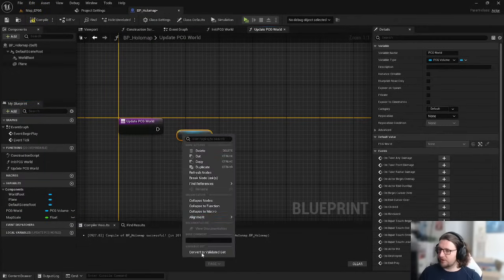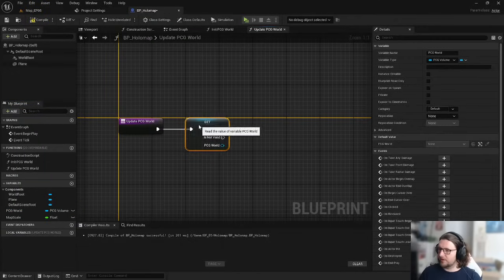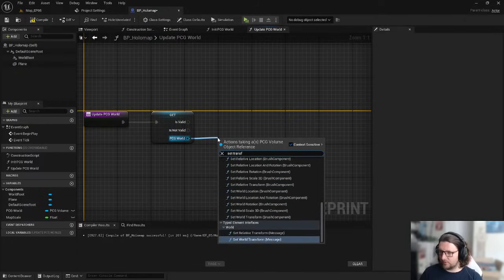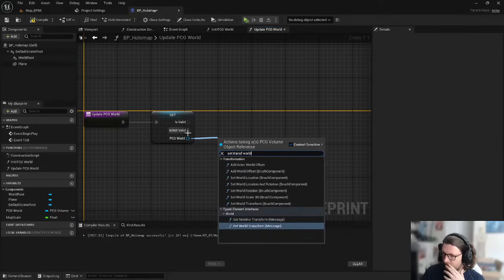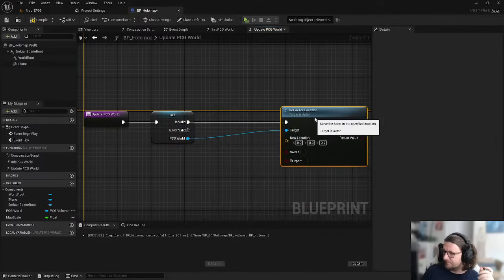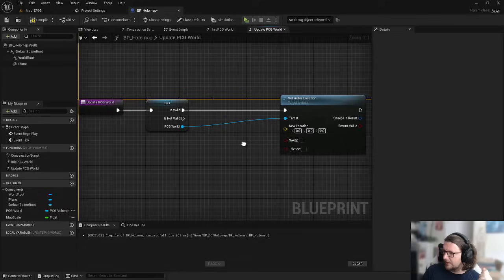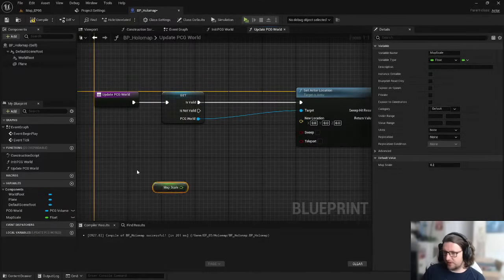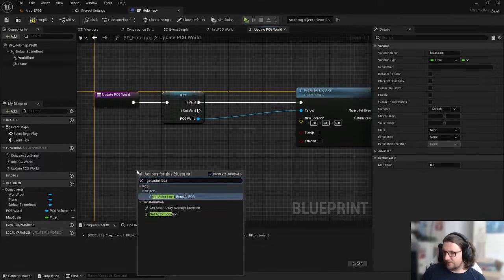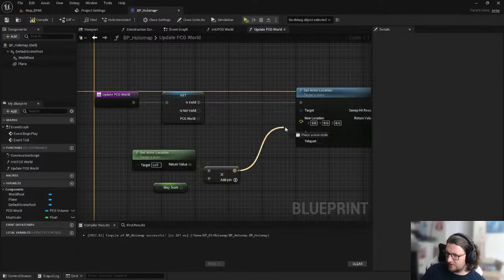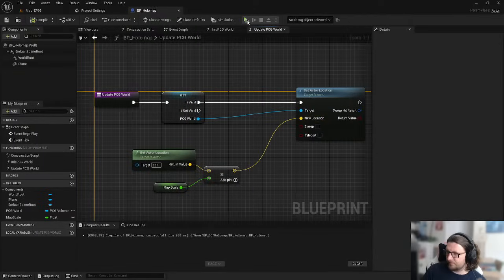As long as we have a world, let's set the transform. At the moment, we're actually just going to set location. Set actor location. And we need to get, based on our map scale, our character's location, I guess multiplied by this. And we'll just try this for now.